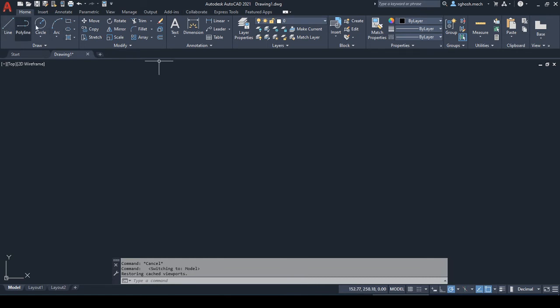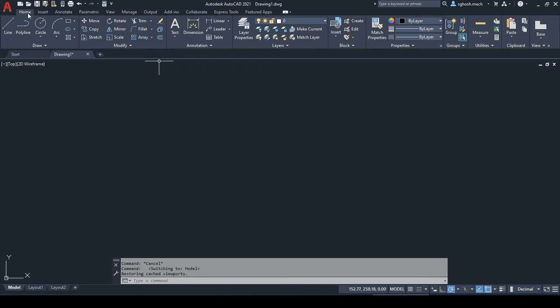At the top, you will find the tool ribbon where different types of toolbars are associated, initially starting with the draw toolbar, modify, annotation, layer and block, and so on. Also, for different toolbars, different headings are given.